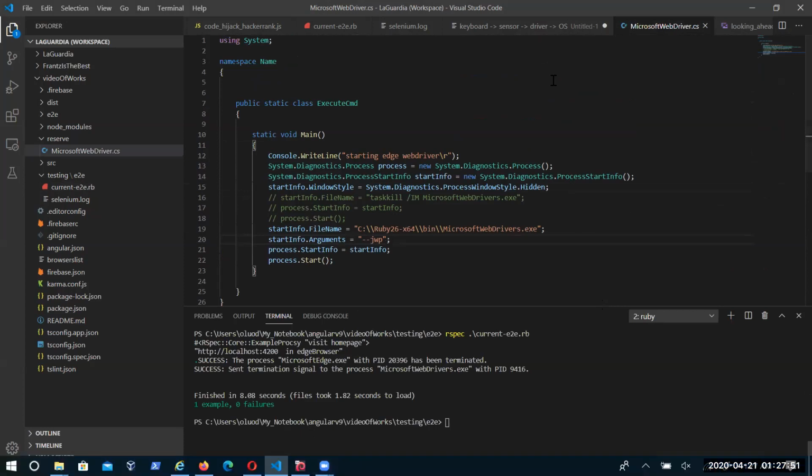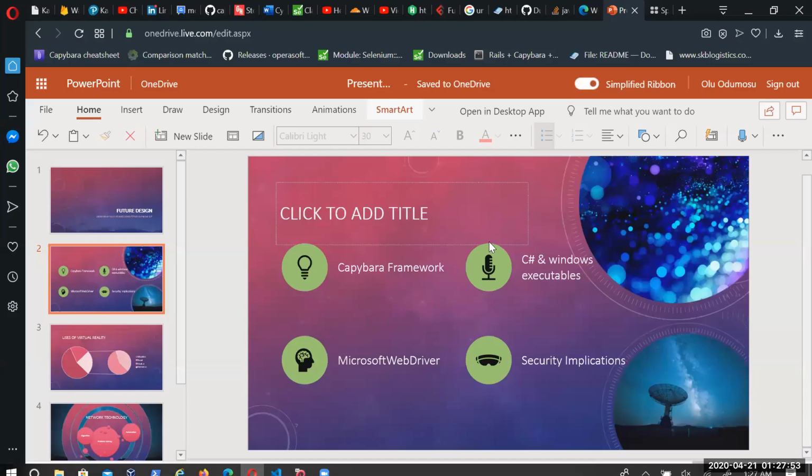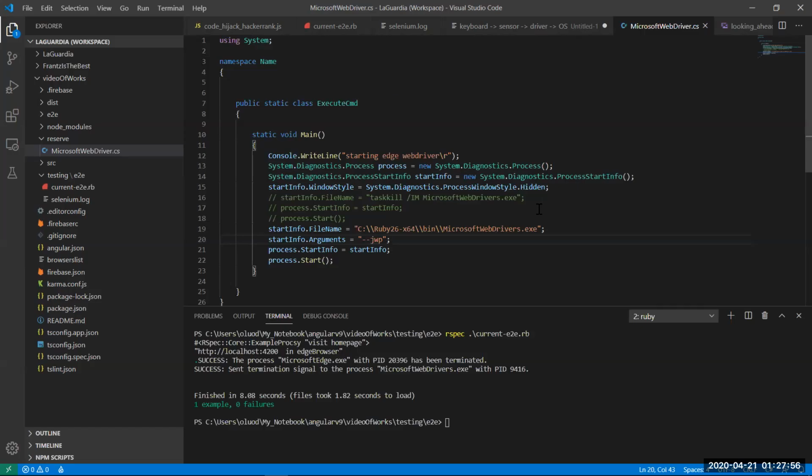So now let's talk about the security implications, right? Automation. You just saw that a browser was able to open up and interact with the video element. Very difficult, but something very easy you can do with Capybara. And you're able to take a binary and trick it by giving it the same name. Unfortunately, we didn't do a check, but from the security standpoint, this is obviously a hack.